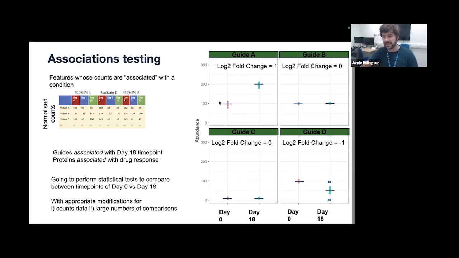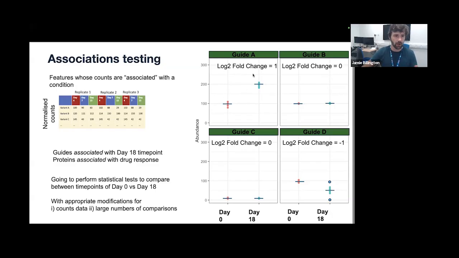So guide A has a mean count of 100 at day 0 and a mean count of 200 at day 18. So it's effectively doubled in counts in this example. We'd represent that as a log 2-fold change, which is equal to 1. So it's 2 to the power that we're using.